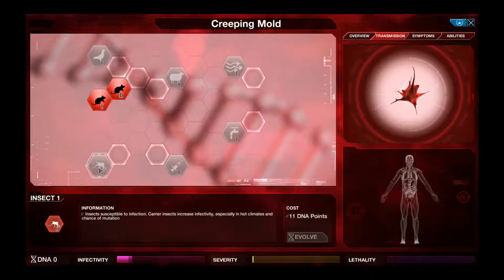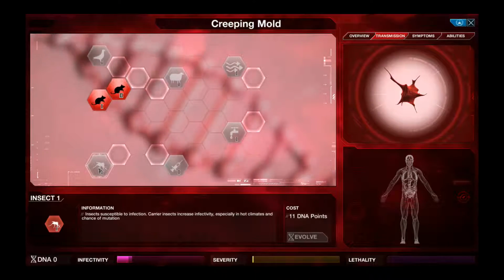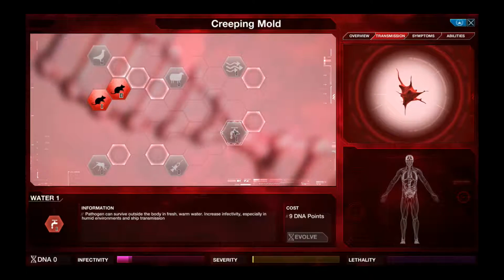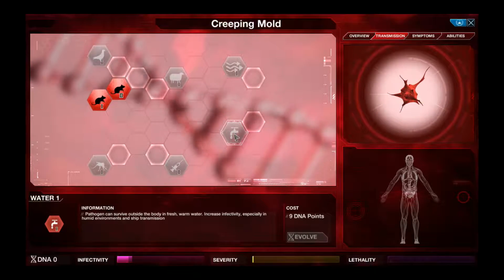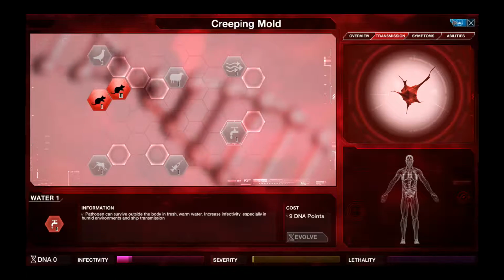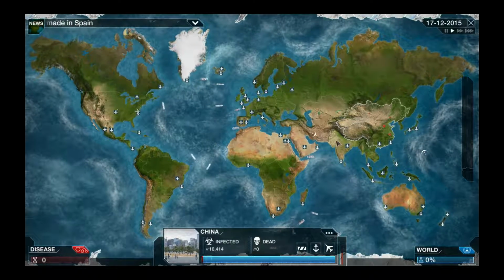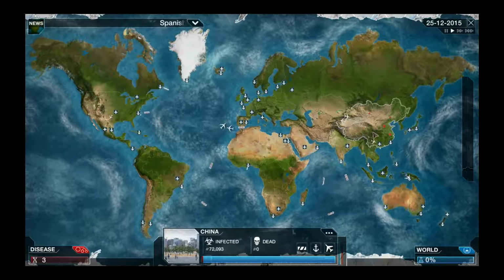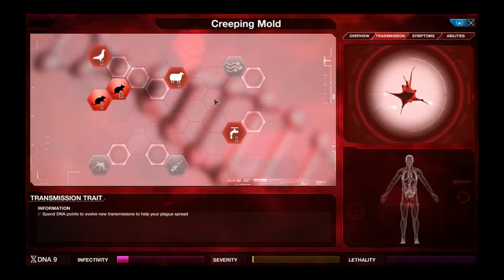Well, insects will increase the chance of mutation. We don't need that. We want to avoid that. So let's go with air or water. And let's go with water since it's 1 point less. 9 points. Alright, so water it is.